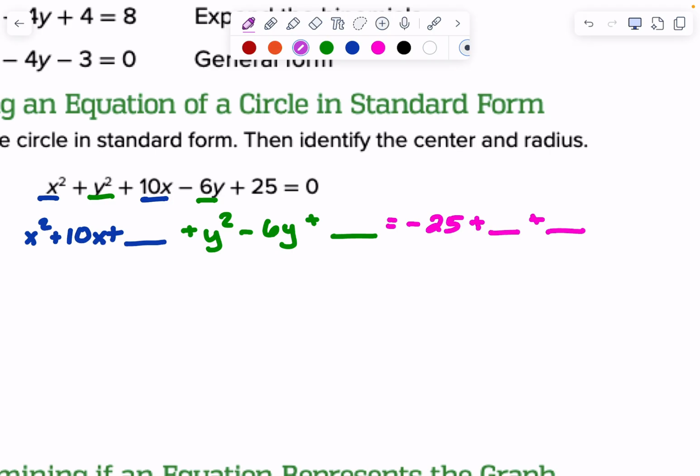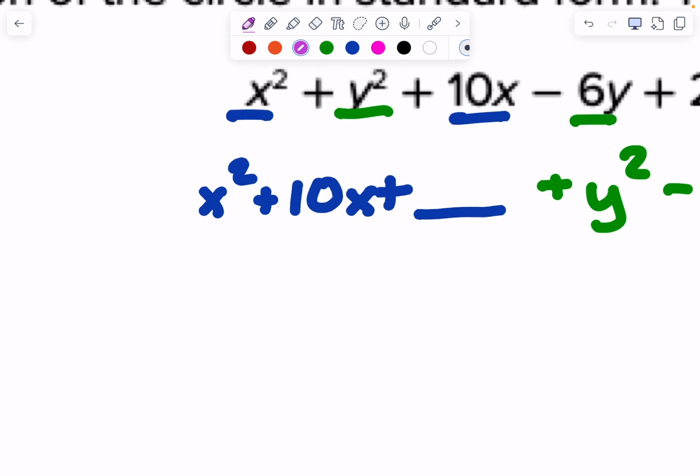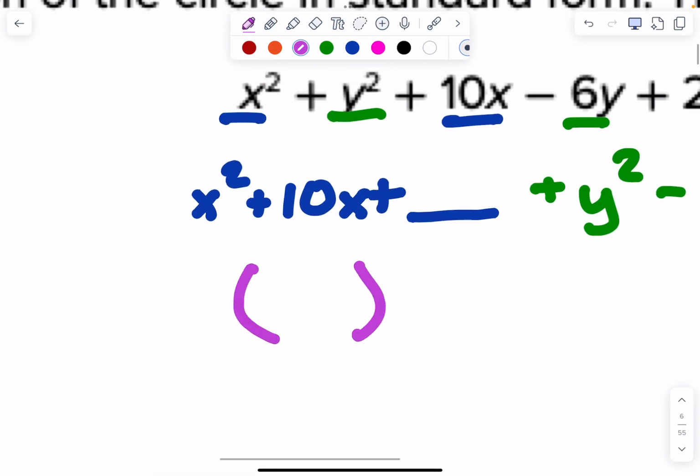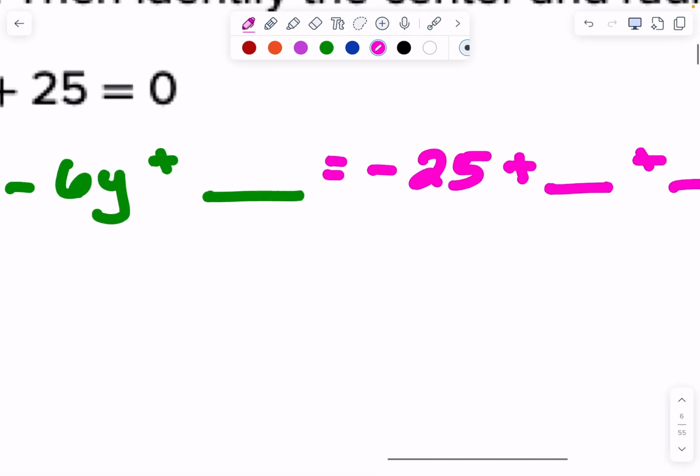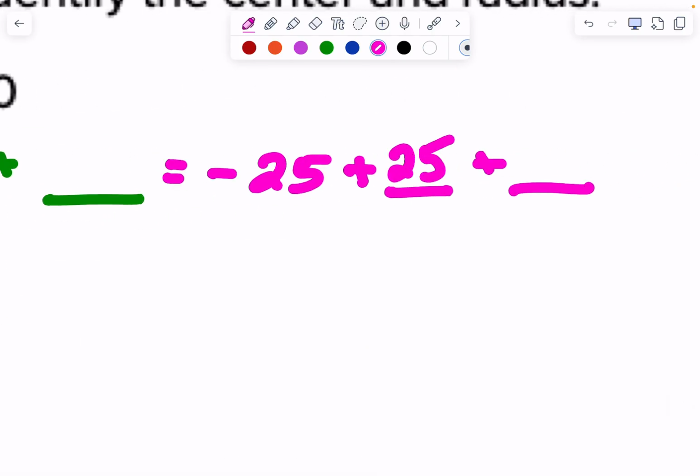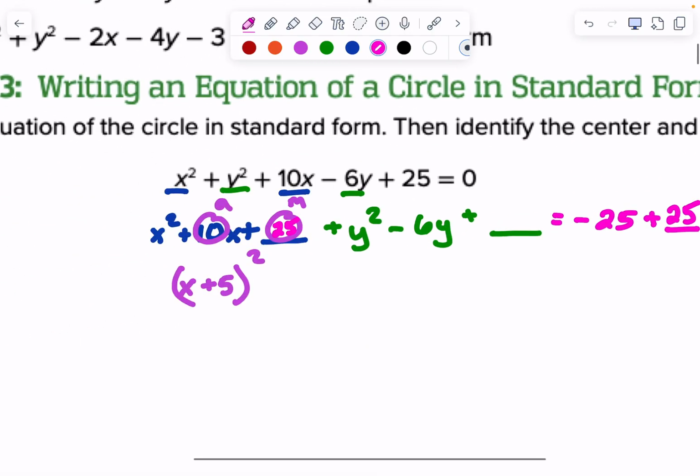All right, do we see how we set this up? Are we ready to go? Okay, to complete the square, we're just going to deal with the x's first. I want to write this as this guy squared. So this has to be x to begin with, but whatever we multiply gets this number, and what we add gives me this number. It has to be positive 5 and positive 5. 5 plus 5 is 10. But what's 5 times 5? 25. 25 goes in this blank, but then guess what? 25 goes in this blank too, so they cancel for later.